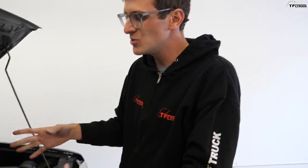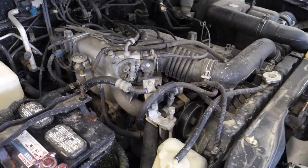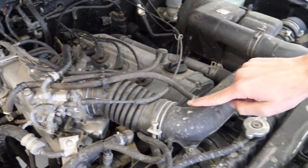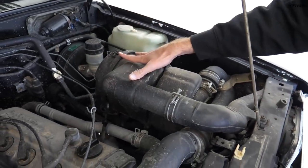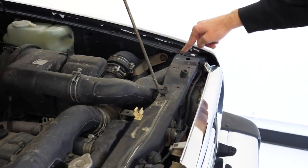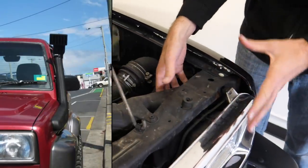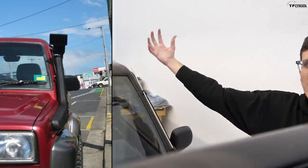Here's the situation many people face when trying to cross big streams. Looking at this little Daihatsu, you can see the intake, a tube that extends from it in a snaky path into a box containing an air filter, and then it continues along to the front of the vehicle. That's where the Daihatsu actually sucks in its air — through a little hole located by the headlights. The idea with a snorkel is to extend this tube from the front of the vehicle along the A-pillar, sucking in clean air up by your head, so you can go through deeper water.